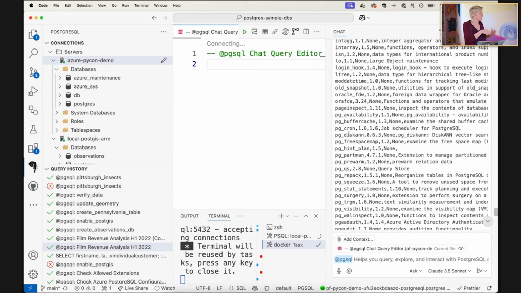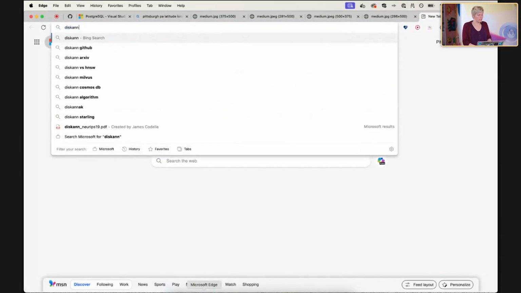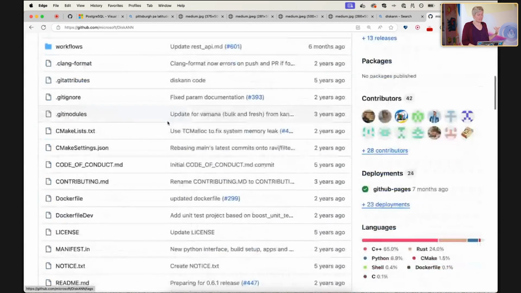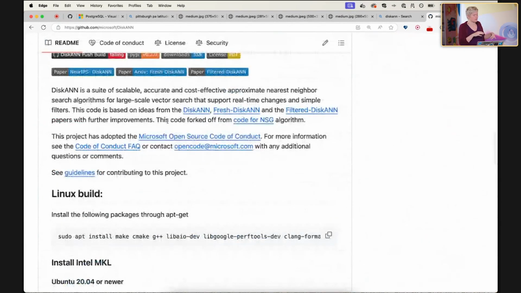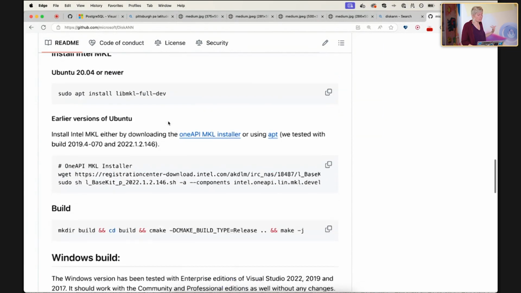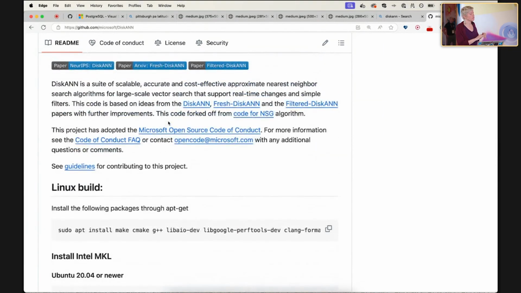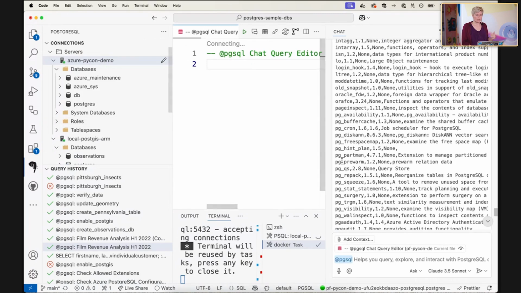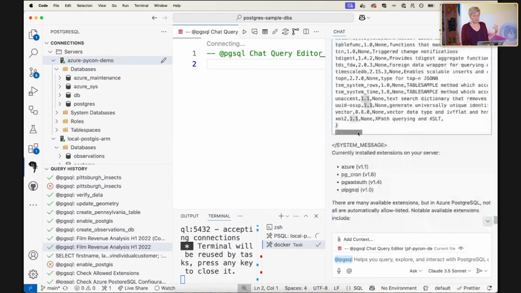Now, DiskANN is another algorithm that came out of Microsoft Research because they're trying to do super efficient vector search. I don't exactly understand how it works because it's kind of on the hardware level. They figured out a way of making even more efficient vector search. And they've started bringing DiskANN to all of the different Azure properties. So you can do it with Azure Postgres, you can do it with Cosmos, etc. So it's another algorithm for efficient vector search. You'd have to enable it, and then you'd be able to use it.